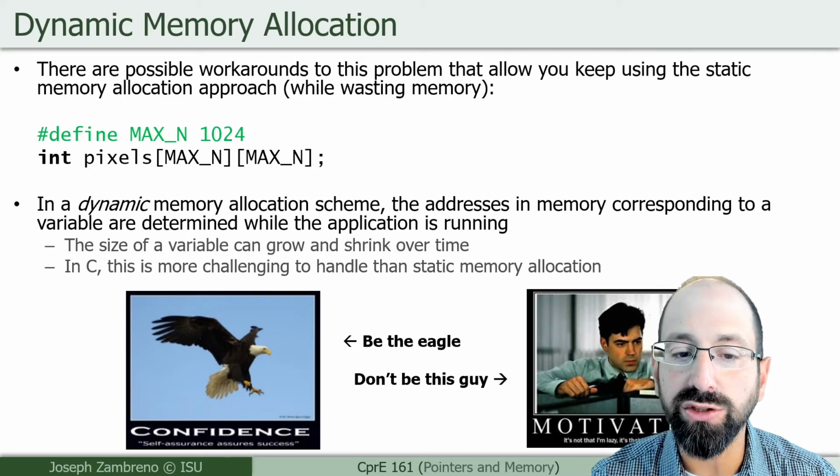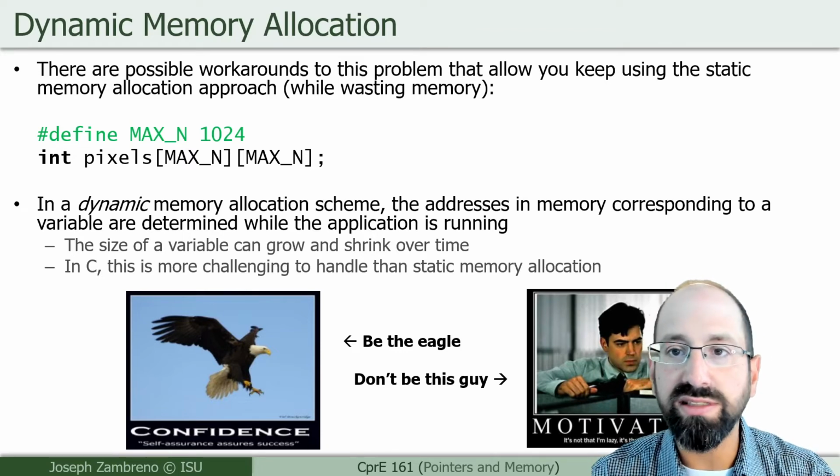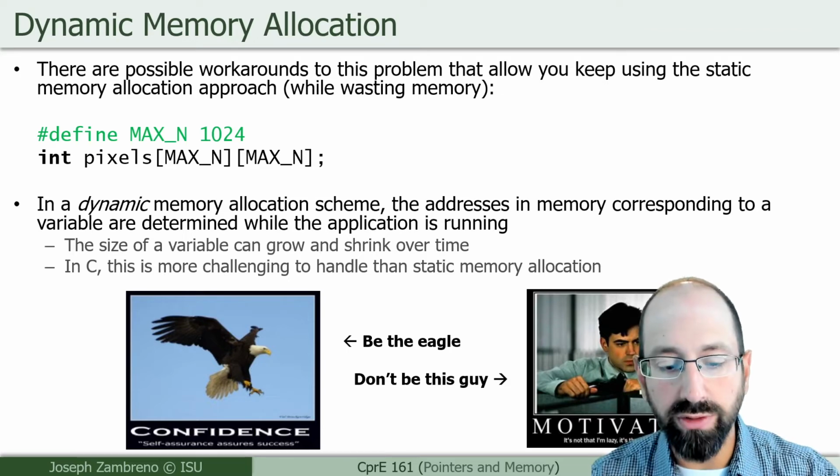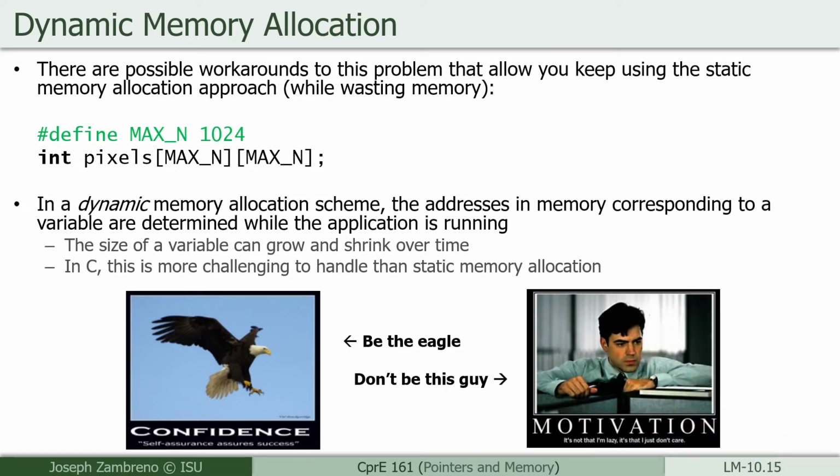these standard library functions to do this, as opposed to doing static memory allocation. But once we've done the dynamic memory allocation, working with that variable is the same as it was before. Our array syntax all works, for loops and things like that. That all still works like it was before.